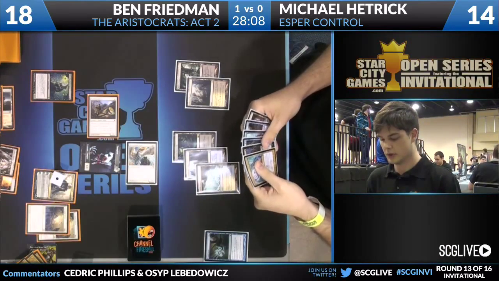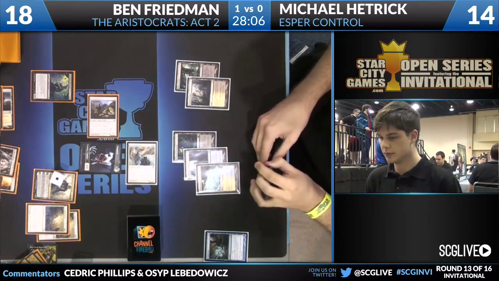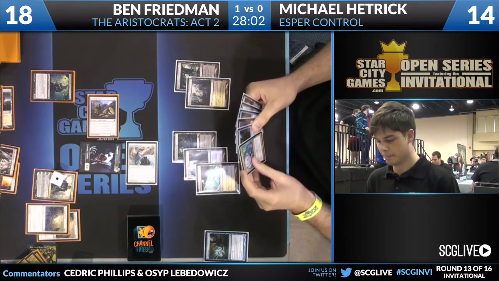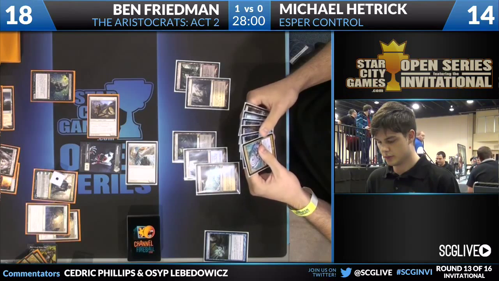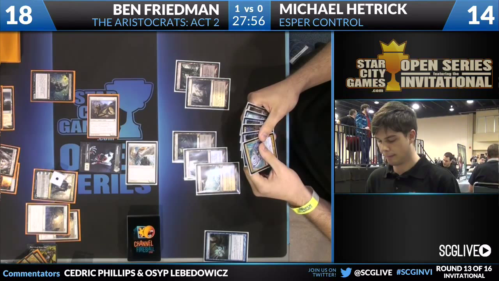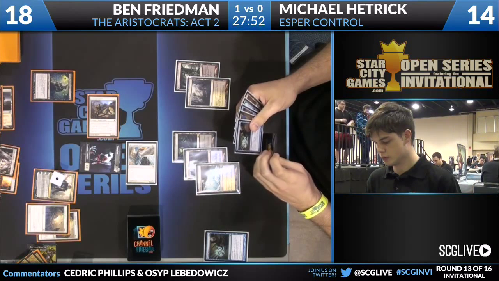Yeah. So now you see Hetrick considering his options. He has plenty of instants in his hand. He has a Think Twice. He has an Azorius Charm, and you see him reach for that Azorius Charm, then put it back. How do I want to craft this game? How do I get myself out of the situation, especially when I'm down a game in a matchup that I don't expect to be down a game in?